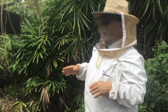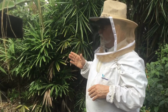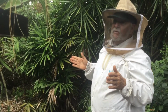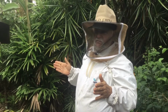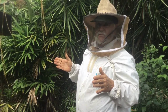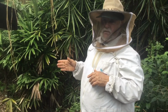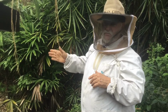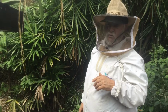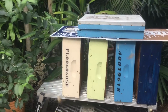This is the way I'll carry them over winter. And the last week in January, I will put a couple of boxes back on top because unless we have odd weather conditions, at the end of January everything's going to start blooming here and picking up. If I get comb back on top of them, they'll be making honey for me and I'll probably extract spring and fall, as long as I can give them comb to start with. That's why comb is gold, because that takes about a seventh of the work to make honey that way.